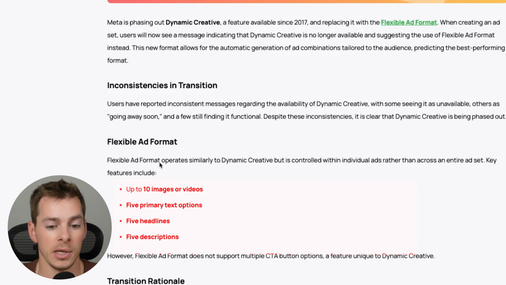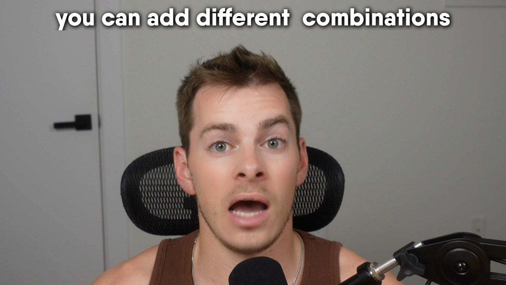Some of our accounts, we've actually lost dynamic creatives. Others, we still have it, or we're able to duplicate existing campaigns that are in that dynamic creative format and continuously launch new dynamic creatives, but only if we duplicate an existing campaign that has it. Now with the flexible ad format, we'll be able to upload up to 10 images or videos. And now you can add different combinations. So you can have like 3 videos and 3 images if you wanted to. However, that's not how we're doing it, and it's likely not how we're going to be doing it at any point in the future, because one key difference with the flexible formats is it'll actually create things like carousel ads, which never happened with dynamic creative.